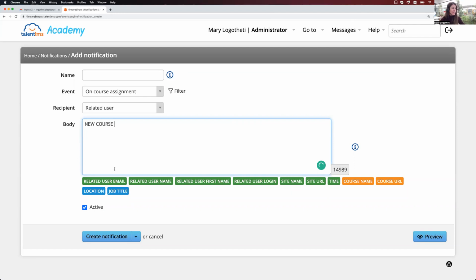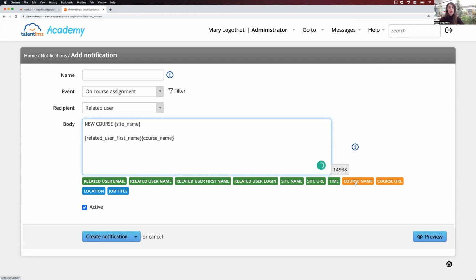And you can also use the attributes here. You can use the smart tags in order to add the site name of your portal. And then you can type your message. We can say hi and call the users with their first name. You have been assigned to this course, so it's time to complete that training.